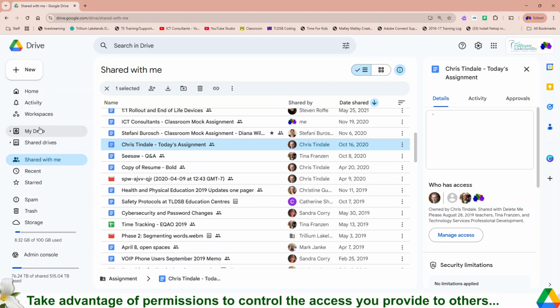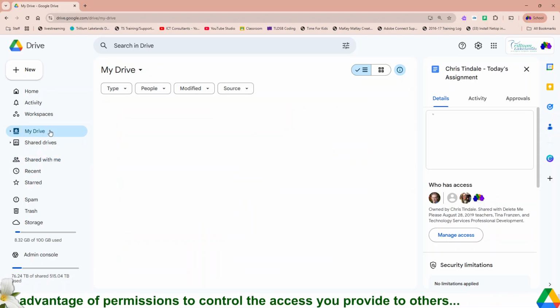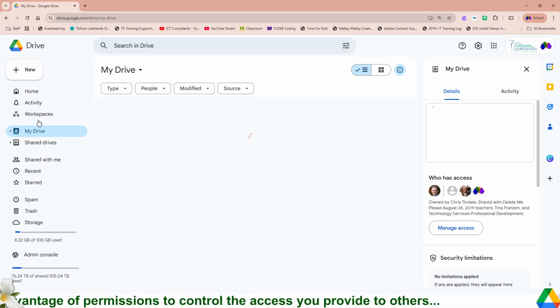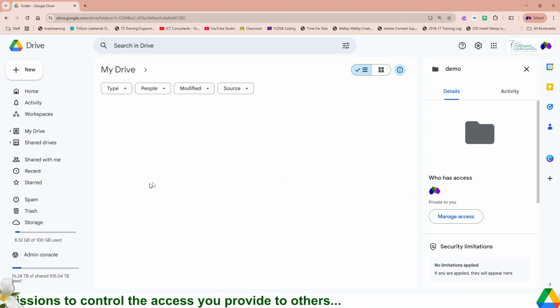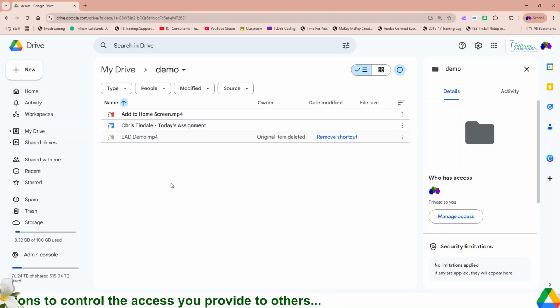And this kind of goes back to what I said at the very, very beginning. Google provides a bunch of ways to kind of do the same thing, and that's what's happening here a little bit. I've got my demo folder where I like to keep things, and I can go ahead and actually create a file here. This is where it'll be different. Come on, demo, open up. Jeez, it's being slow. Okay.